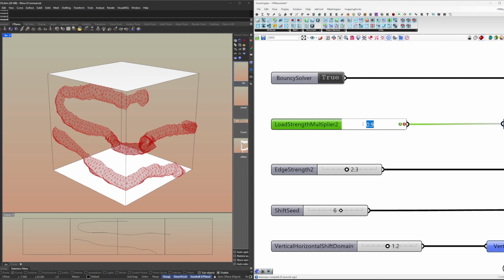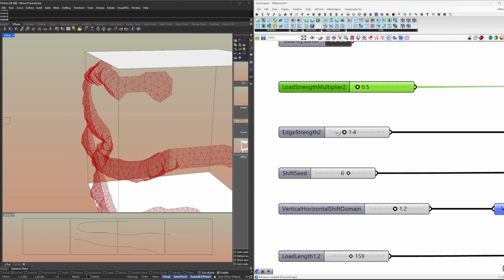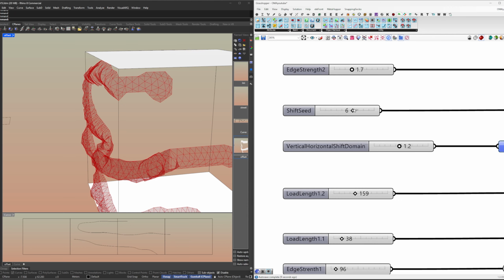We have the load length, so we can play around with this number. That happens more on this side over here. Here you can see how much it goes inwards, so we need to balance it a little bit. And also with the edge strength, there we can really change how it works. I like this one. Shave seed, we can really turn it around if we want.